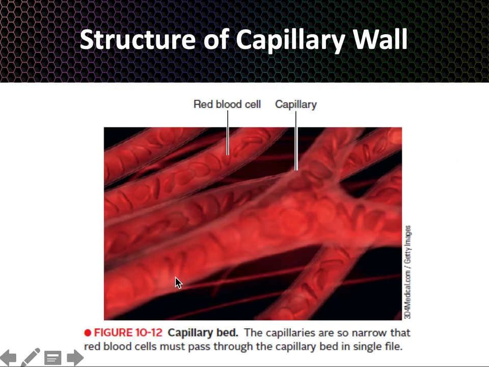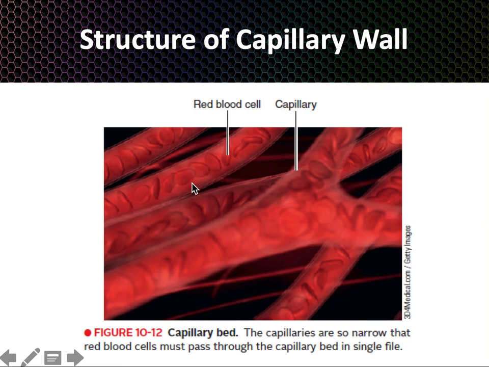So I have put this picture to show you how an ultramicroscopic picture of a capillary bed looks. Capillary walls are just 0.5 micrometer, made up of endothelial cells. The diameter of the capillaries is about 4 to 9 micrometers. As you know, these are the red blood cells over here. Can you see? As we all know, a red blood cell is 7.2 micrometers in diameter.